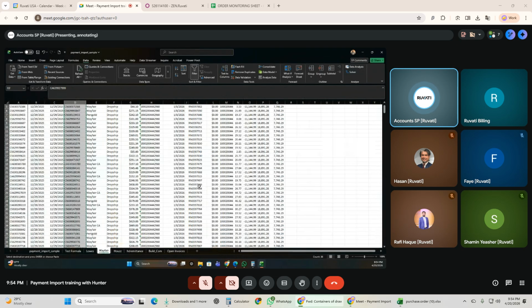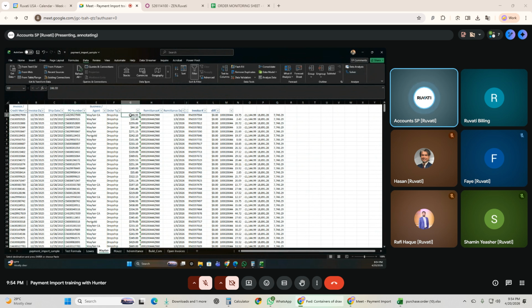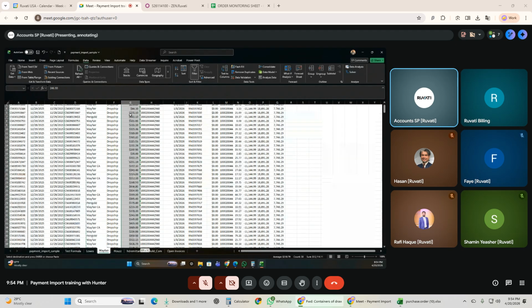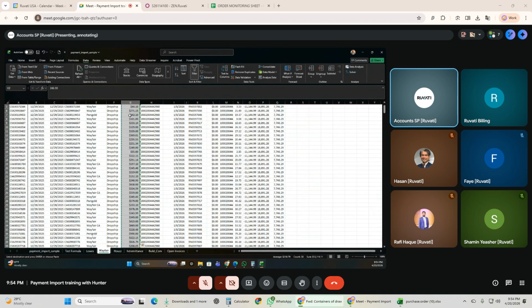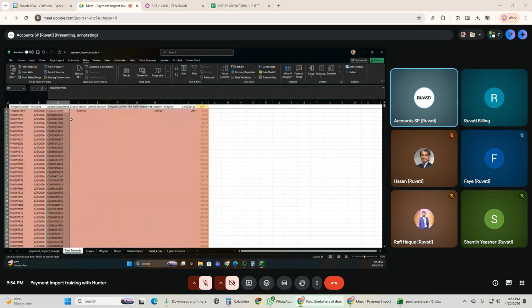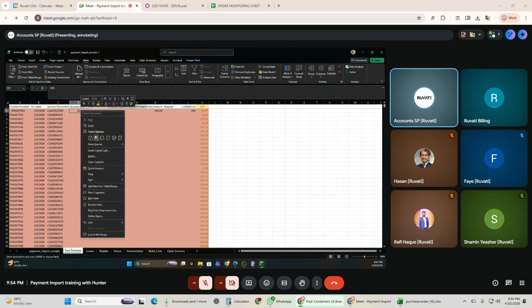Need the gross amount. So go to column G, and put it over column B.